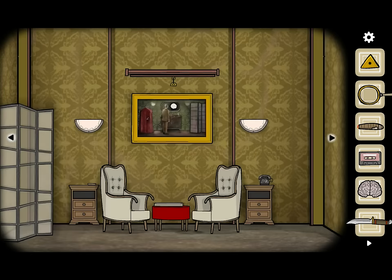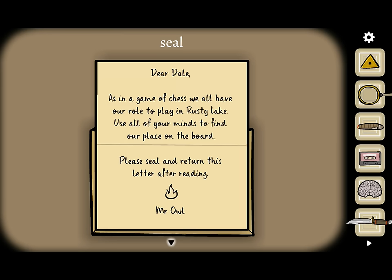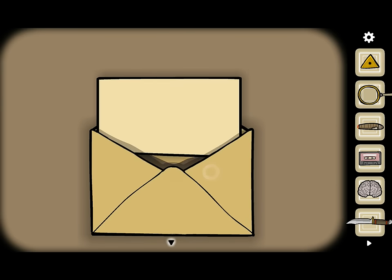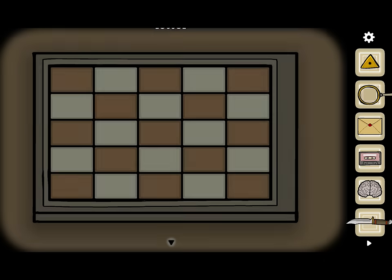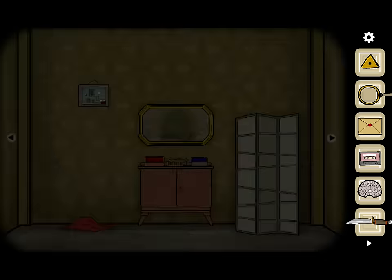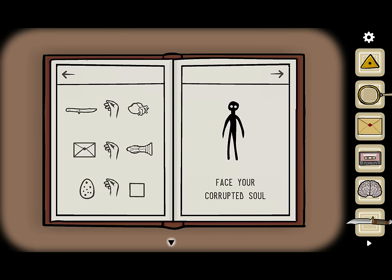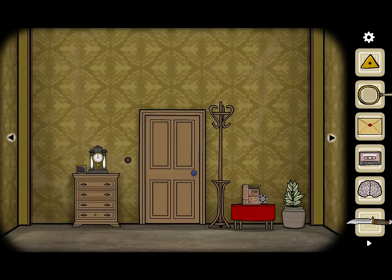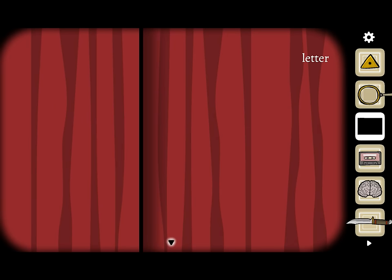Okay, two chairs. Please seal and return this letter after reading. Okay. So, notice the little flame on there. So you're going to burn it in. You can pick it up, and if you go back over here, the hand tells you to deliver it to the hand. So first you need to remove your brain, and now you can deliver the letter to the hand.